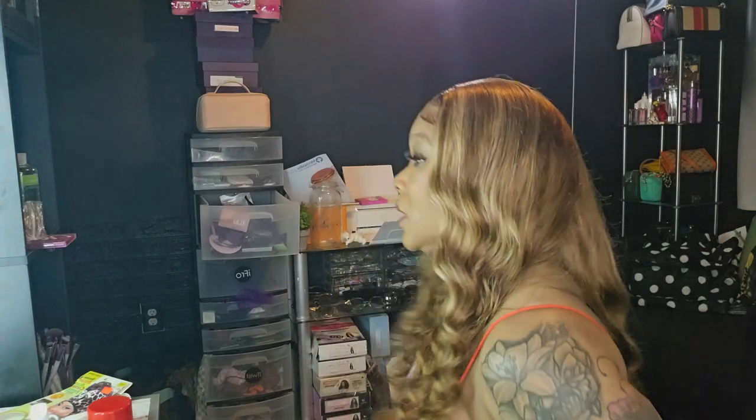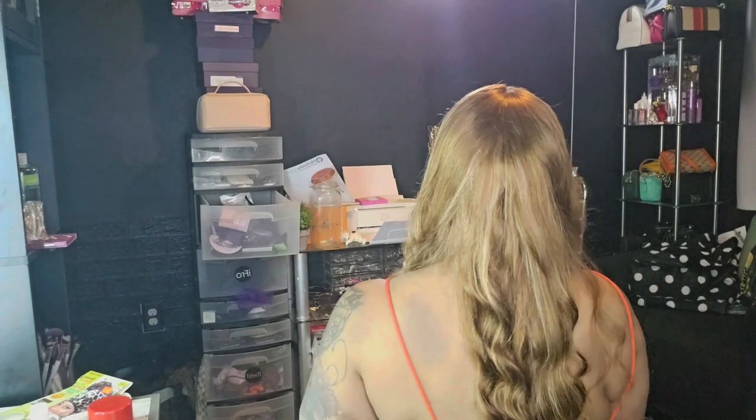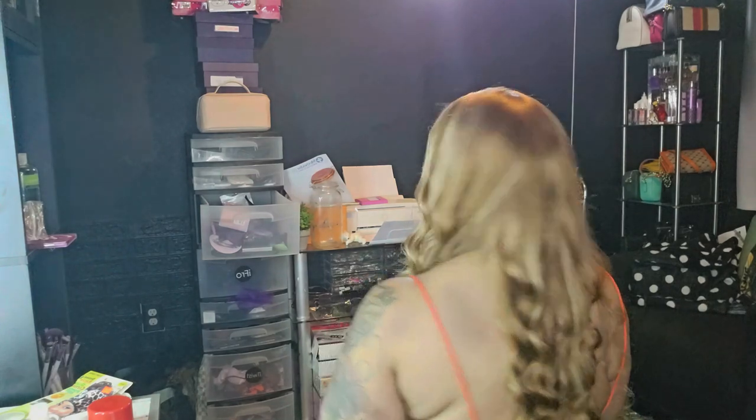And I want to also see how long it can hold the curl. But for the most part, this is what it's looking like. Hopefully y'all can see that. But I'm loving this wig. This is 180 density. It's thick. But as y'all can see, even though it's thick as it is, it did not take me no time to curl this wig. So I am loving this unit.